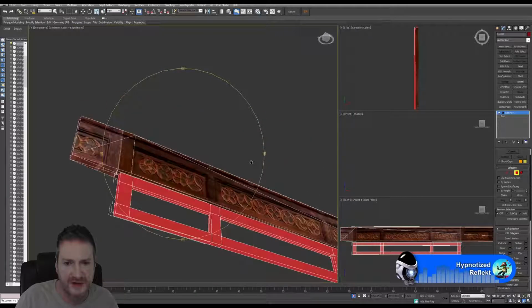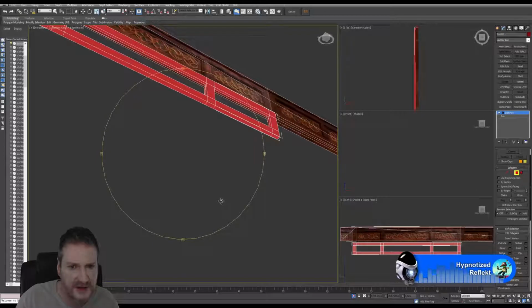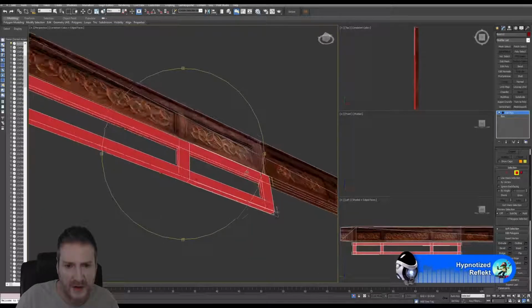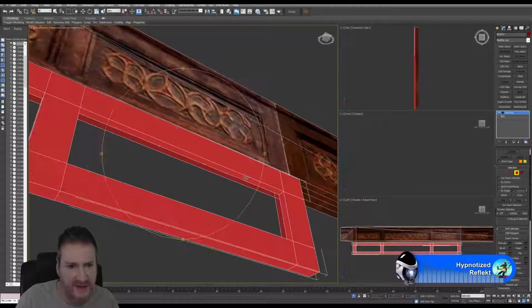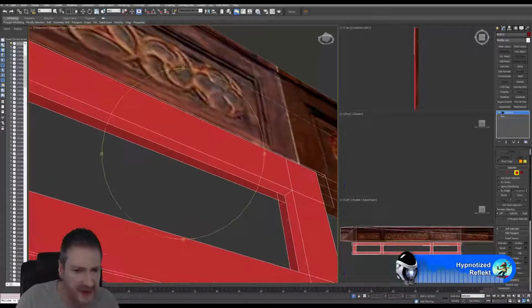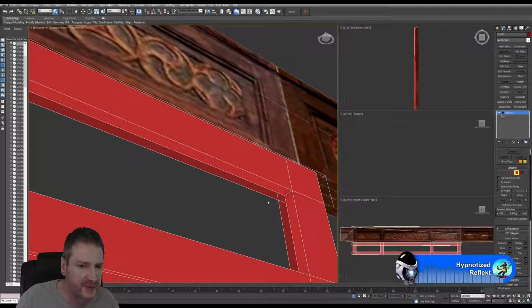Okay, just making sure that we don't have any problems with our mesh here. Because we're going to have a gap between where we just deleted those two pieces. I don't know if you can make it out there, but you see that there's no edge here. That's not a big problem because I'm really only concerned with that part of the mesh. We're not really worried about the back edge.